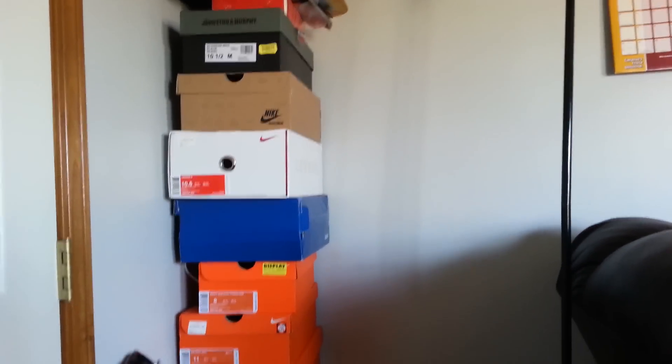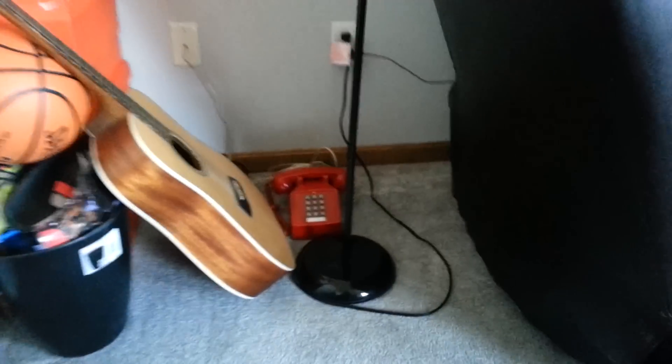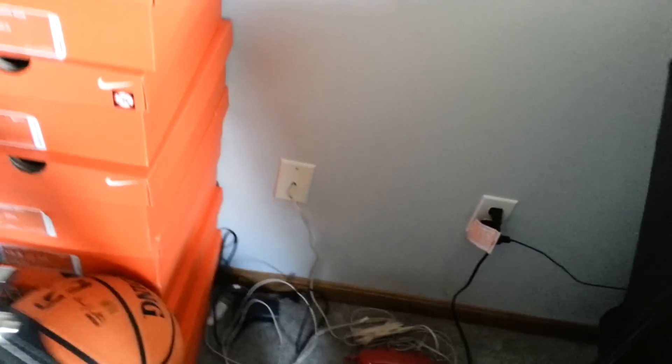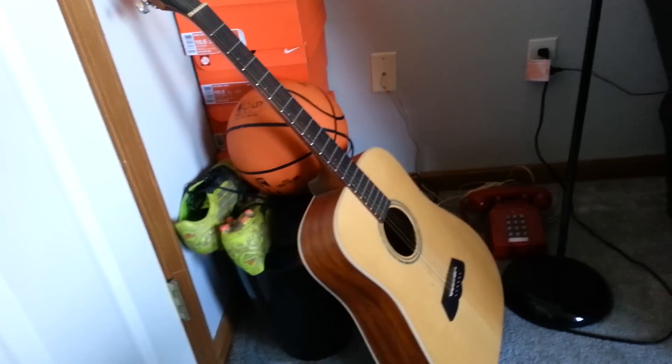So let's go back out here to this corner — the box corner of shoes. I used to collect shoes, but I realized that it's pretty stupid, so now I don't collect shoes anymore. I still have most of them though — pretty cool tower, and it will keep growing until it falls over, I guess. I've got an old telephone that plugs right into the wall. Right here I've got a tall lamp I use at night. I've got my Laguna guitar — pretty nice, but I don't play it much right now because it's out of tune and I need to buy a tuner. That basketball there — I got to go out on the floor at a Cavs game and Tyler Zeller actually handed that to me. Pretty cool.